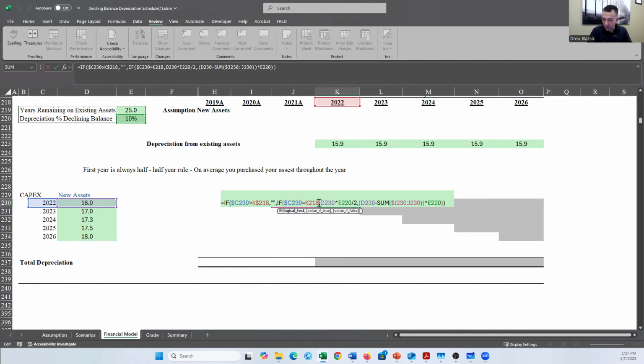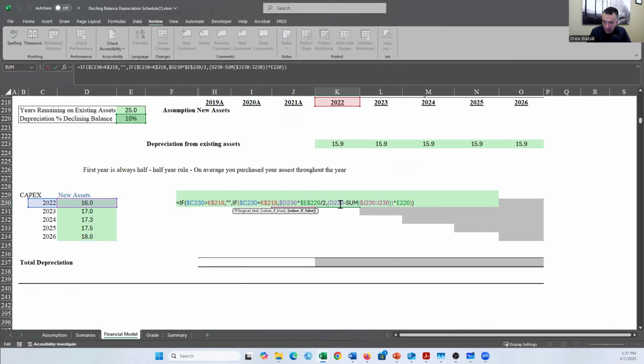Now, I recommend doing this last as you get good at it, because if you focus too much on the dollar signs, you might mess up something with everything else. All right, now we're looking at the asset, the new asset. I'm going to multiply it. So I want that to drag down, but not to the right. So I'm going to hit function F4 three times. That's going to be multiplied times that 10%. I don't want that moving at all. So it's function F4 once. And then, so that's the half year.